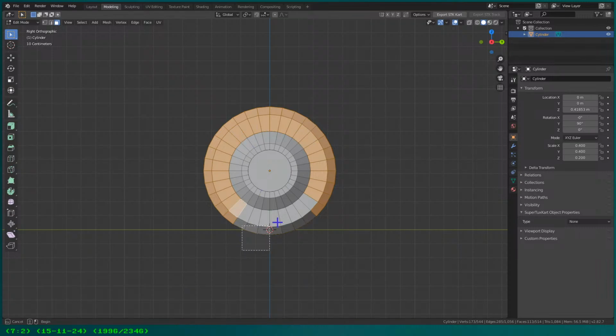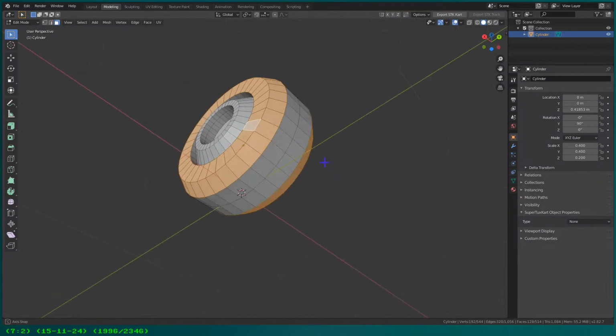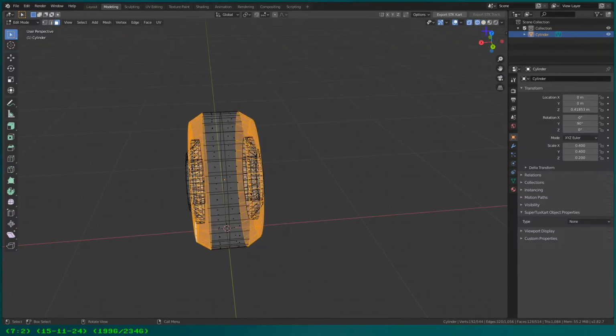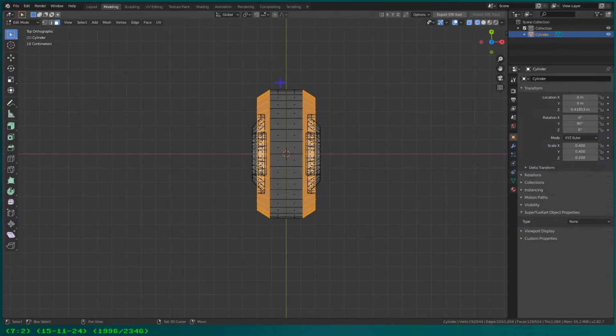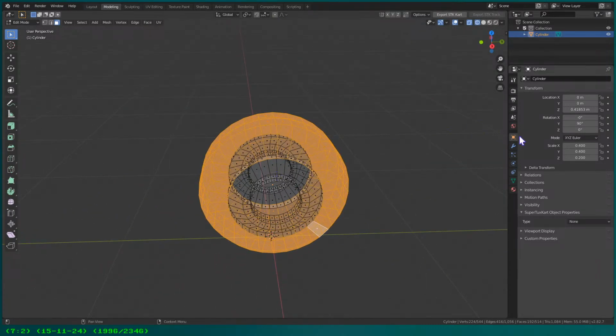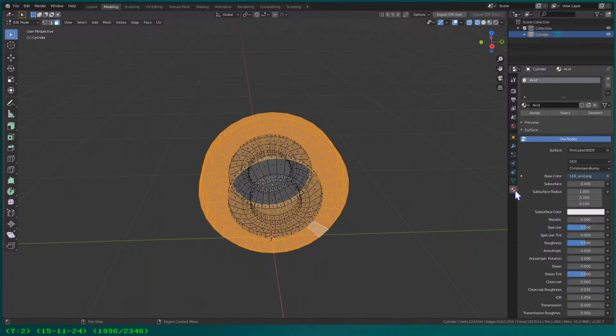And I keep my finger on the shift key, by the way, so that the selection keeps applying and does not reset every time I click. So now that we have that selected, we can go into wireframe, go on the top view, and also select this part of the tire. And now we can assign a texture to that.